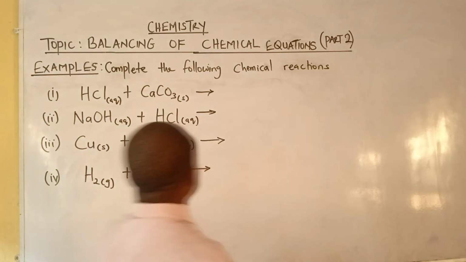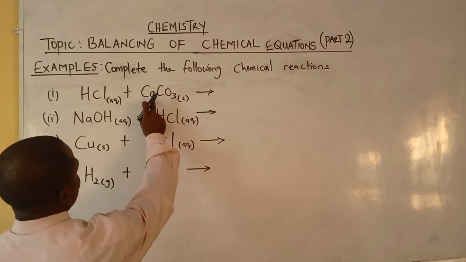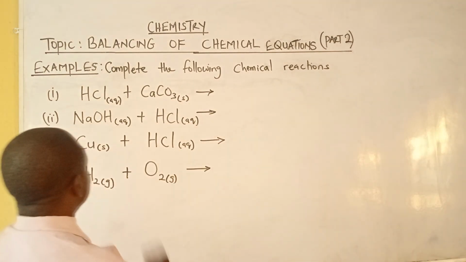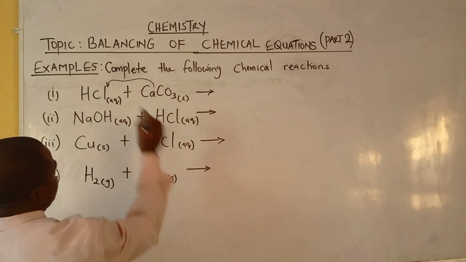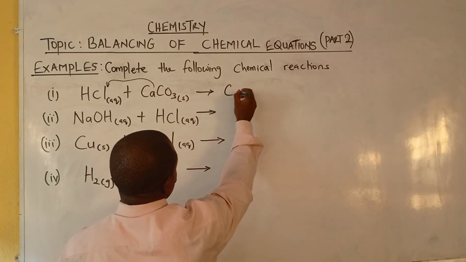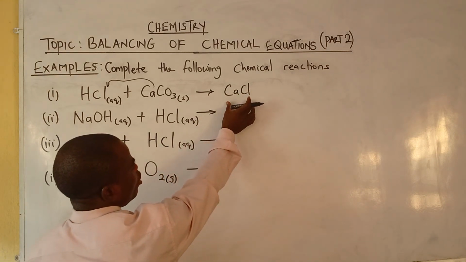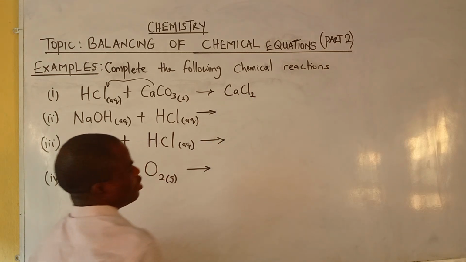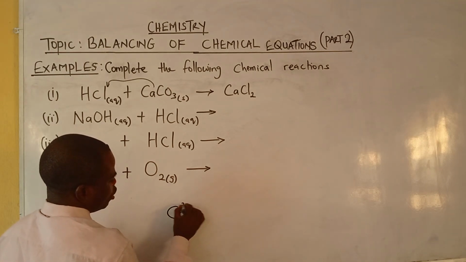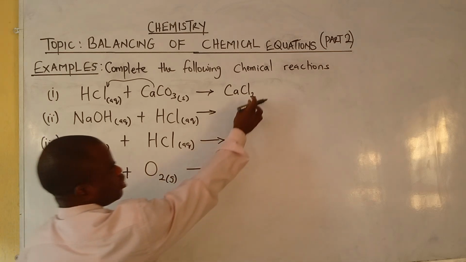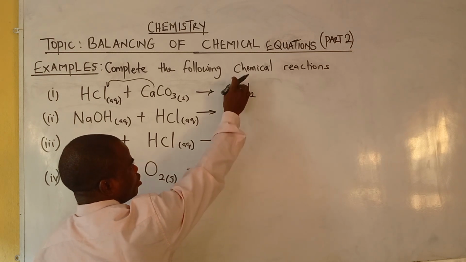Let's see what's on the board. We have calcium as a cation. It will go to join the chlorine to form calcium chloride. Calcium chloride, there's no compound like this. You put 2 here, calcium chloride, because you know calcium has a positive ion, 2 positive. That's why 2 has to be here. Anytime you see 2 here, it will cross to this side.